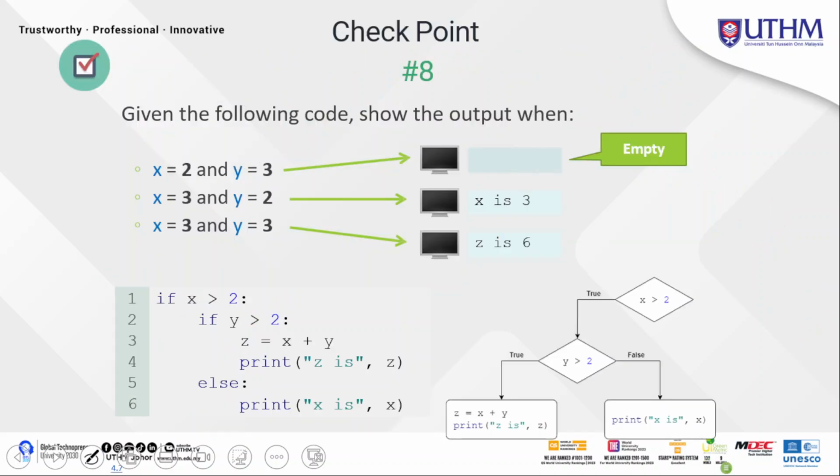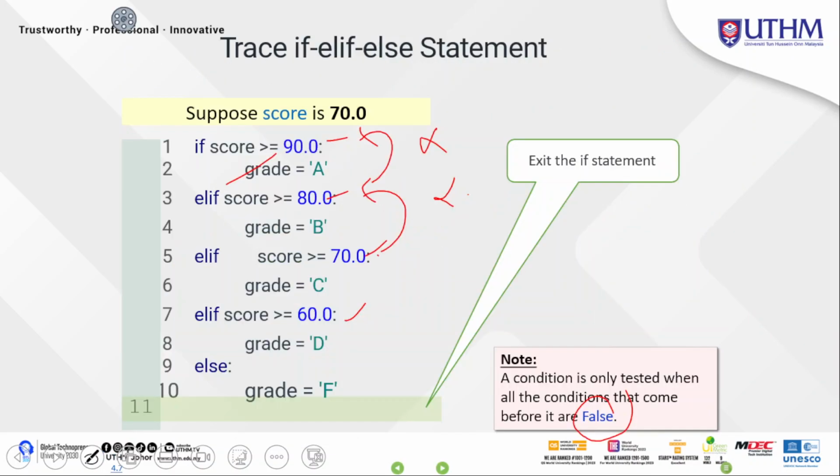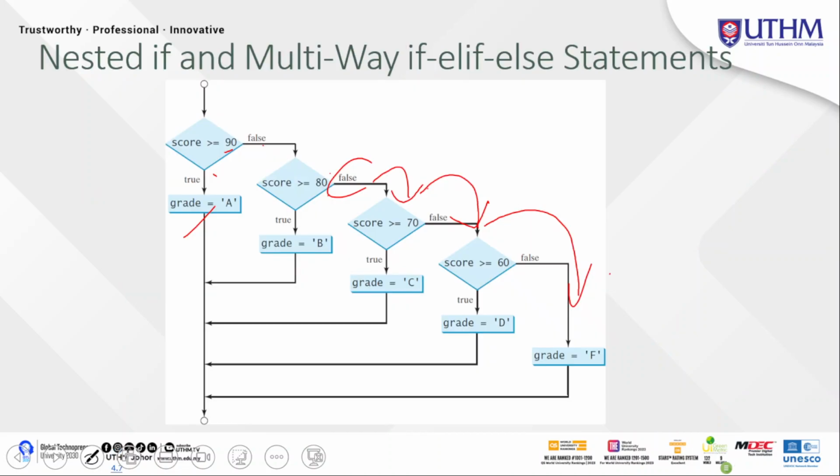Okay, so given the following code, hope it's clear for you guys how to use the if and else if statement. When you have more than two conditions, we usually apply else if, and for the last condition we write else. If you have only two conditions, you can directly write if else. When you have more than two conditions, it's better to use else if statement rather than using nested if. You can use nested if like this one, but this one looks much better while using if else if statement.